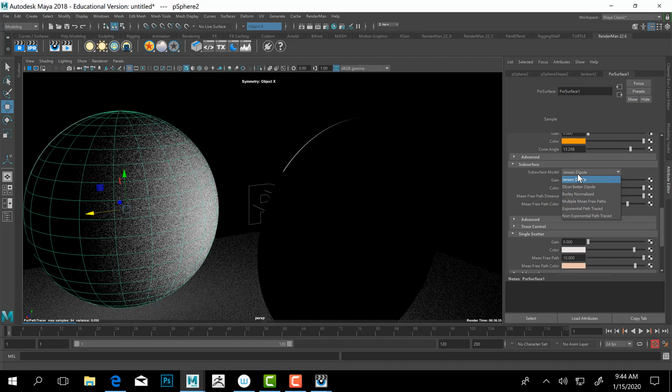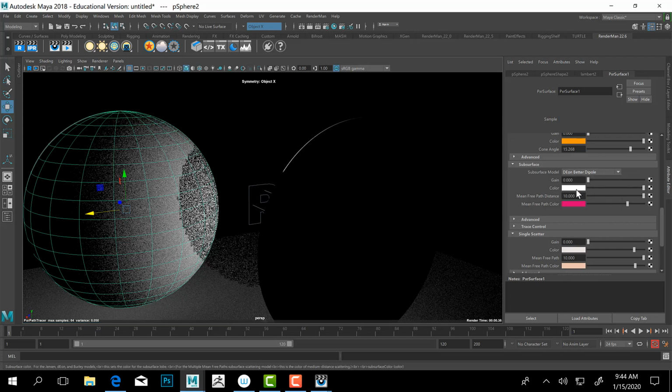So I tend to go with a couple of them. Jensen Dipole and Dion are kind of the two that I play around with. Dion I feel is pretty decent for skin, but these all have different specific uses. I highly suggest you play with them and see what they give you. Okay? You're a kid, this is your sandbox. Don't sit there and just do nothing.